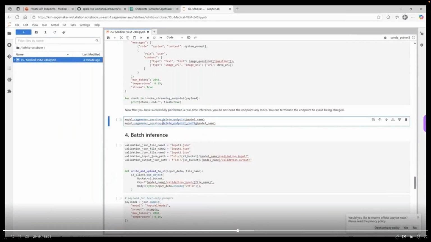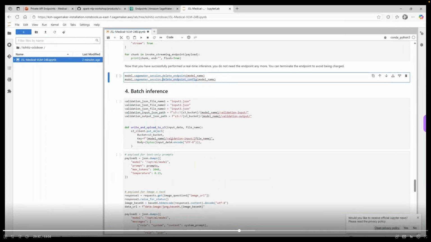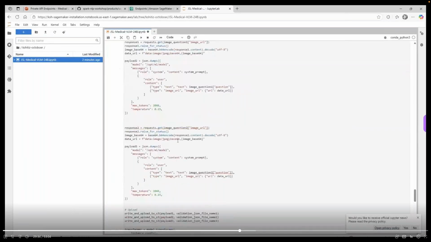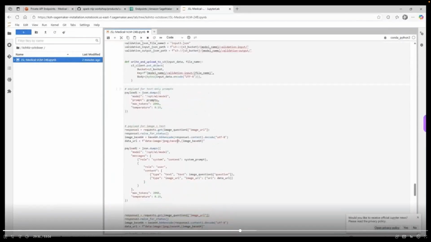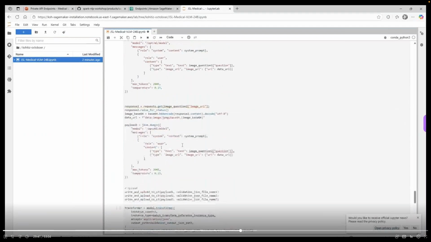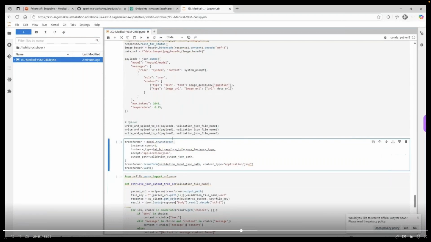In this section, if you are done with your endpoint, you could delete it to free up the instance type that has been used. Batch transform jobs we aren't going to discuss because we might run out of time. But this is useful, as I said, when you have a lot of data stored on your S3 bucket and just want to have the LLM run through it. You just create a model transformer job here, and it gets processed, and the output will be stored on the S3 bucket. So that's about it for the SageMaker side.